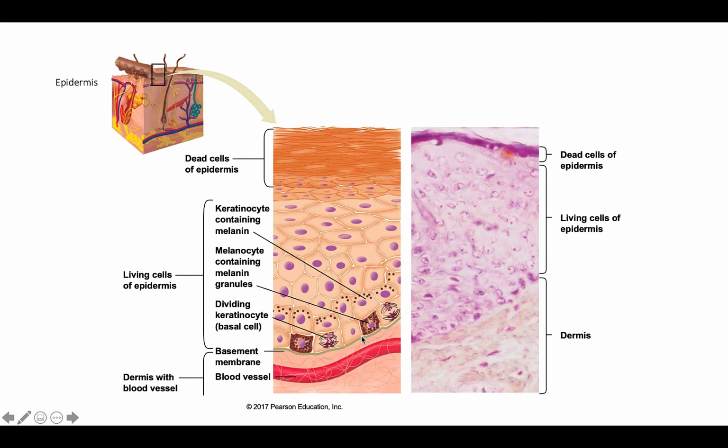This is non-tissue. It's just what's connecting the epidermis to the dermis, where there actually is blood supply. So again, the epidermis is avascular, so all the nutrients that come into these cells come from the dermis, the layer beneath the epidermis. You can think of epi as above or up. And so it's above the dermis. There's also a hypodermis below the dermis. We'll get to that in a bit though.